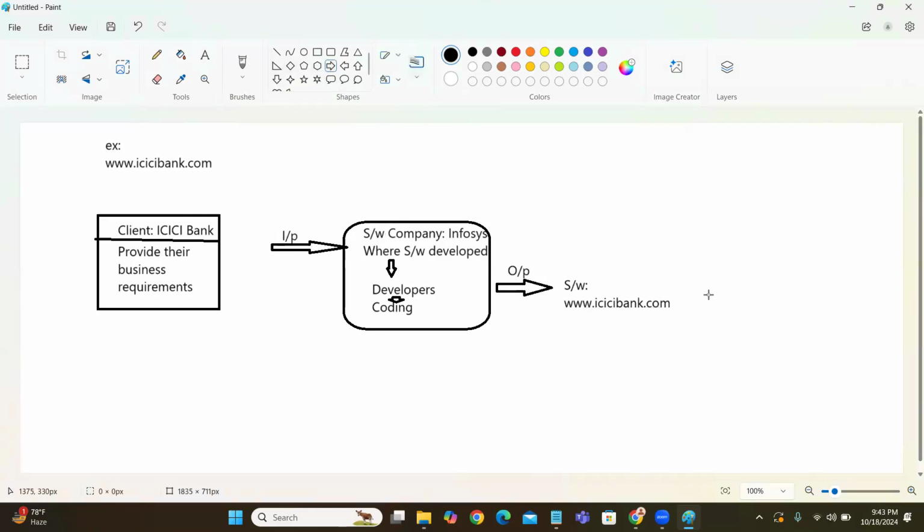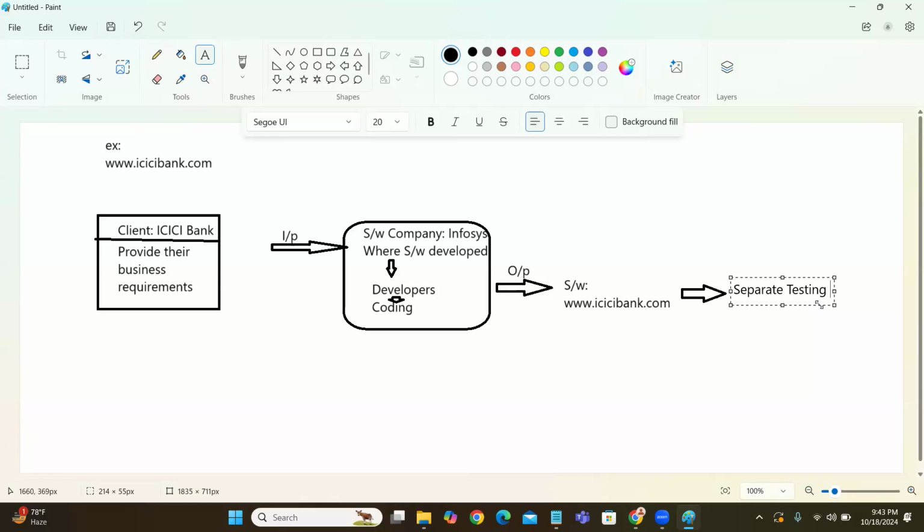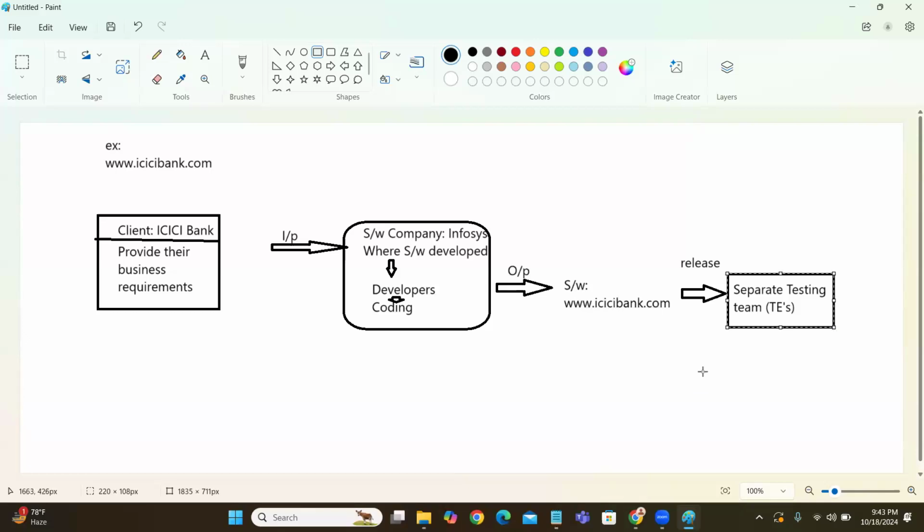Nowadays every organization maintains a separate testing team, with test engineers. The software is released to the separate testing team, and this team has to go for the testing.